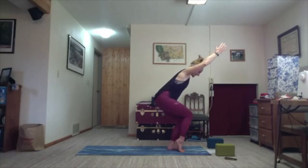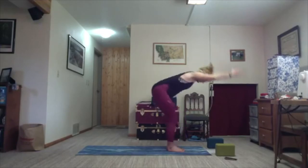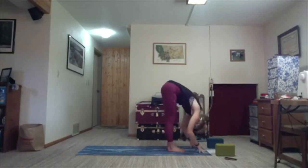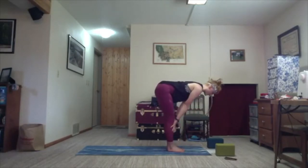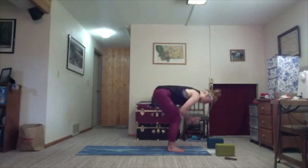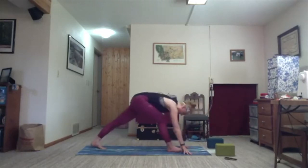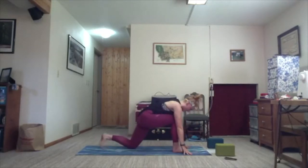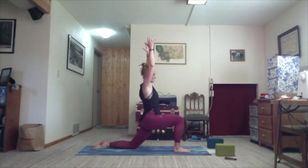Last time right side, and left side. Last inhale, and fold it towards the earth. Exhale, release. Inhale, halfway lift — flat back, Ardha Uttanasana. Exhale, bend the knees enough to plant your hands and step the left foot back. Drop the left knee to the mat. As you're ready, inhale — rise up into low lunge. You can keep your back toes tucked or un-tucked — whatever you want. Take one more breath on the front.